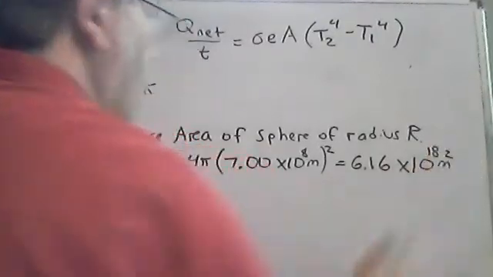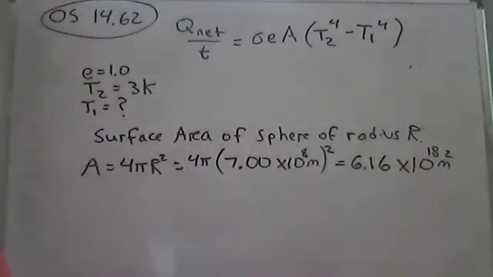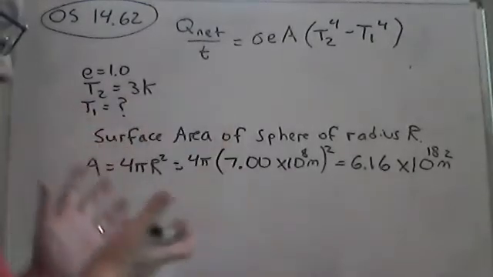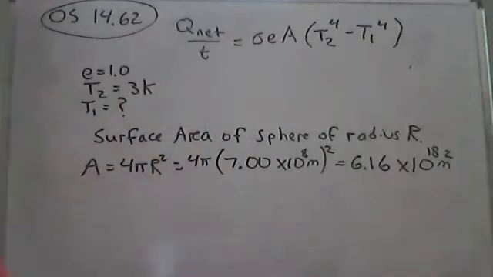That is the area through which the power radiates. The surface area. This is the surface area of the sun. The area all around. If you were to wrap up the sphere, it would be the amount of wrapping paper you would take to wrap it up. I mean, that's the surface area. Okay, so I think we have everything we need to know.